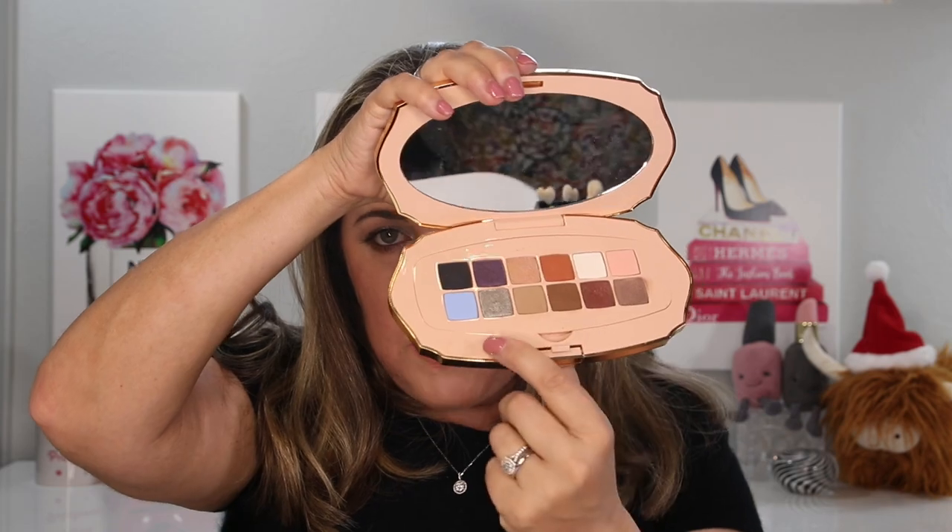The floral eyeshadows come in metallic, satin, and matte. And once again, I would be remiss if I didn't remind you — it is $149. You are paying for the shadow, you are paying for the packaging, and you are paying for the name Gucci. This to me is very reminiscent of 1970s Gucci, not just in the floral and the black energy, but also in some very retro shades, especially this light blue shade, which you're getting a little preview of on my eyes.